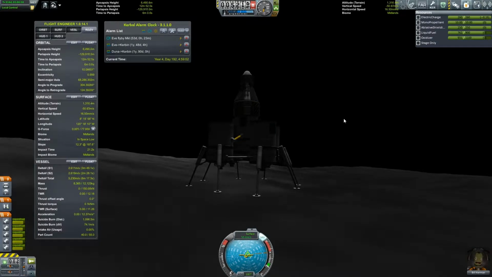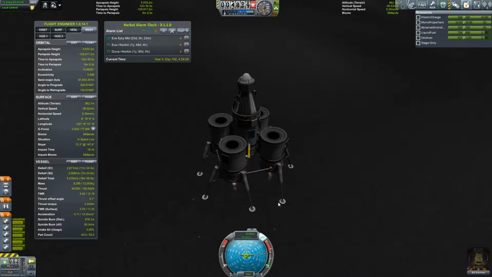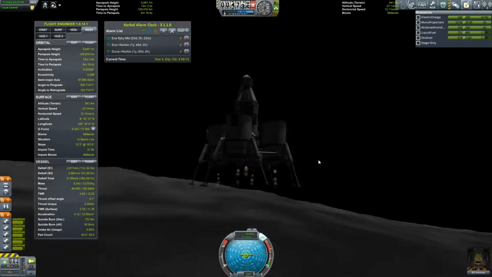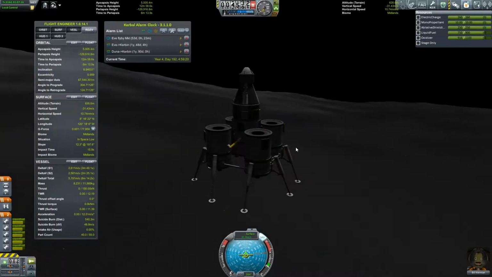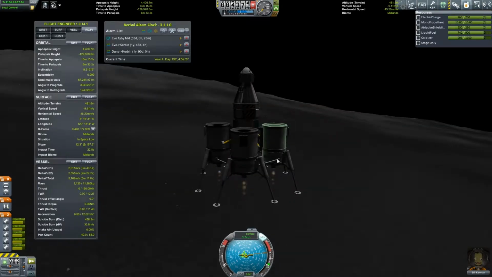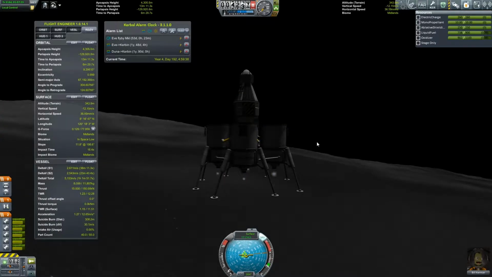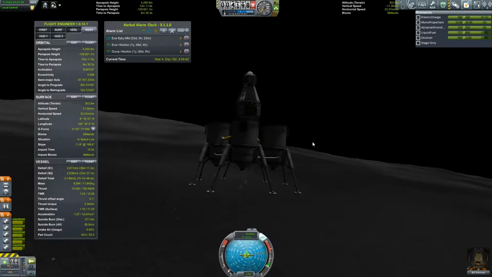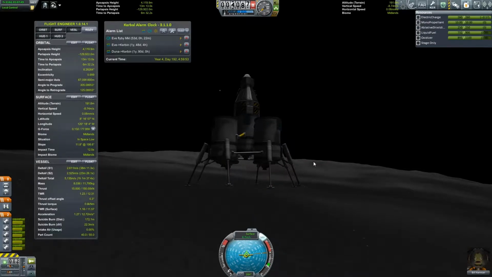Thank you for decreasing your horizontal speed. Yeah, I'm pretty sure that this is gonna be a pretty decent landing. Okay, we're 500 meters up. Let's go down below 10 meters per second. Hardly need any thrust here. As I said, those engines are overpowered.